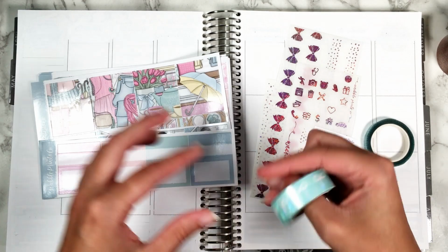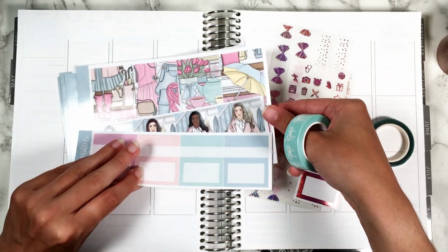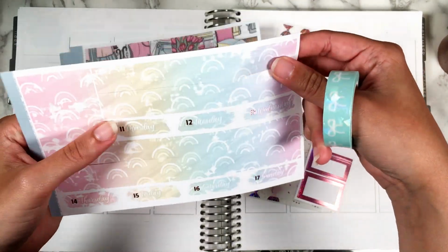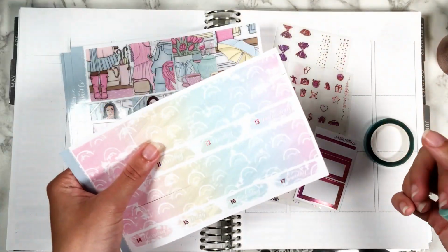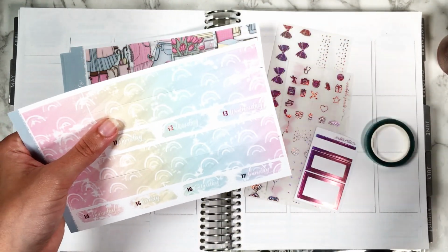And then for the bottom washi, I had stopped buying the 15mm strip at this point because I have too much Simply Gilded that I need to use. So I'm going to be cutting this in half. I already did that. I actually used my paper trimmer for the first time because Jess from Kiddish Girl Jess does that. And it took me until now to realize that, oh wait, I have a paper trimmer. Maybe I should try that too.